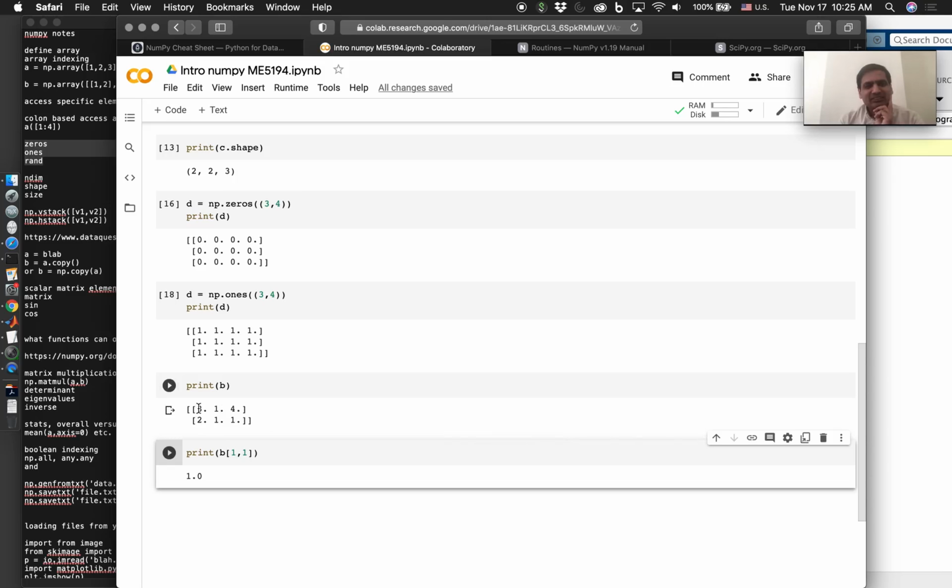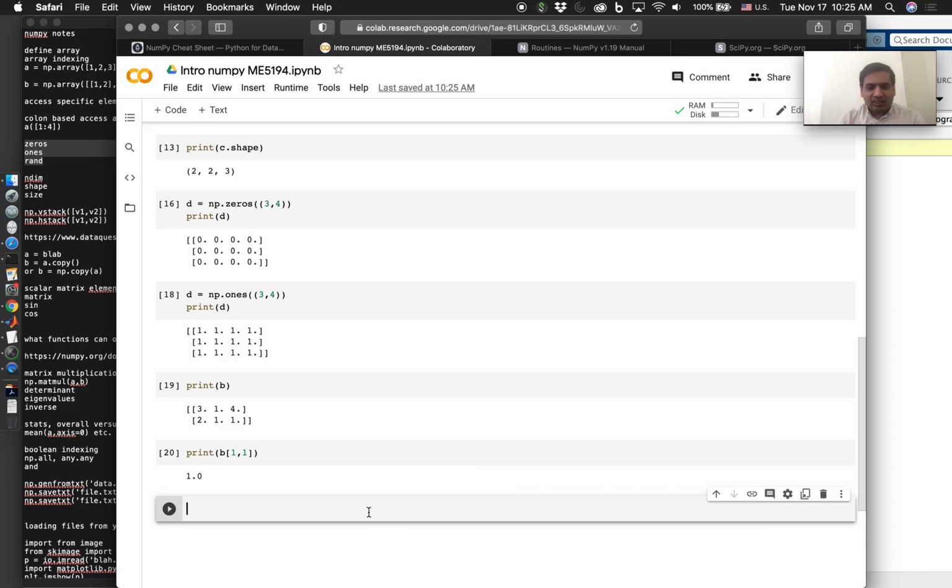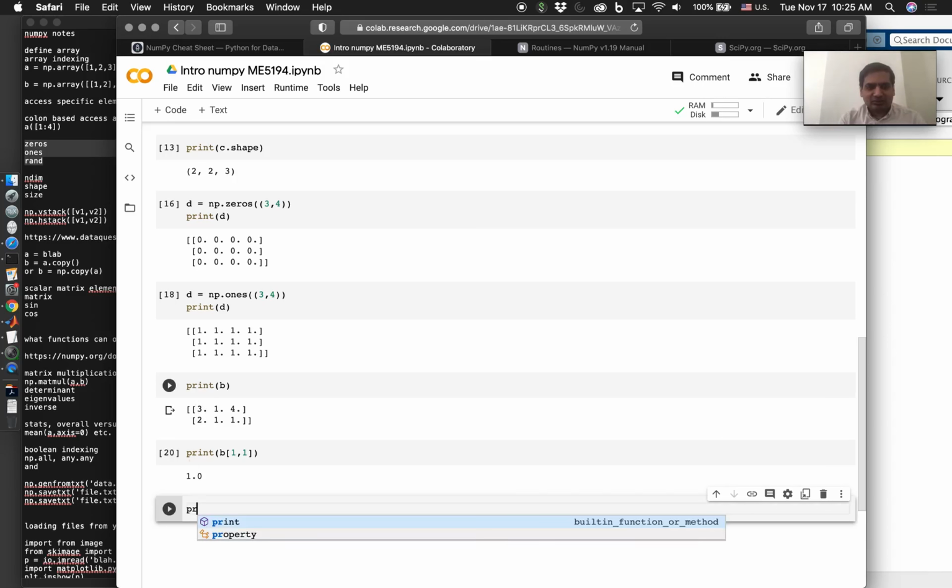So this is actually the 0th row, 0th column, and this would be the first row, first column, and so on. So what we are actually getting is this number for 1 comma 1, I believe. So if you wanted this number 3, we have to go print B 0 comma 0. Okay. So that's super important to remember.